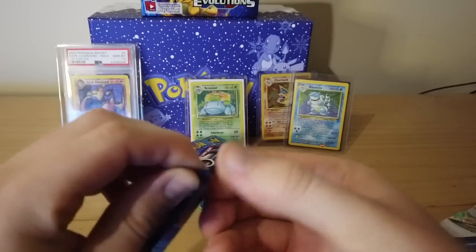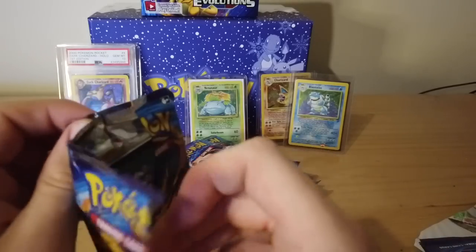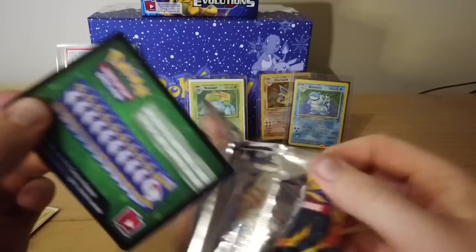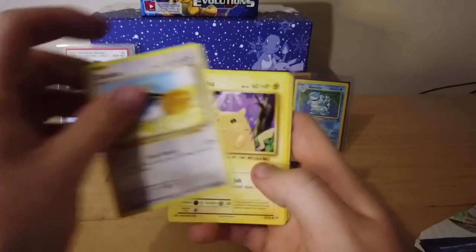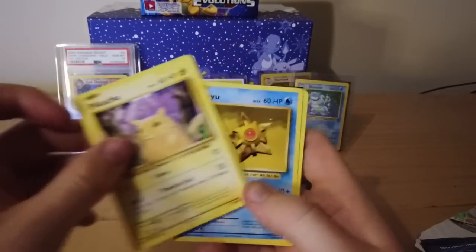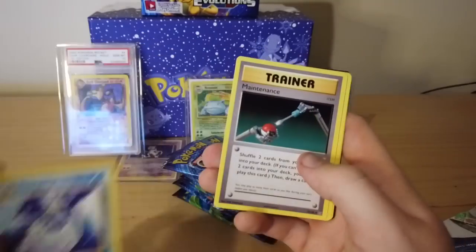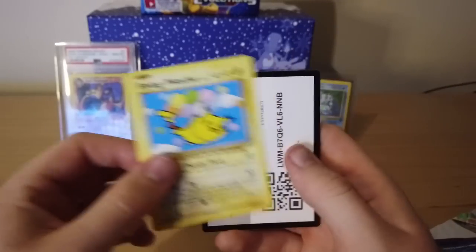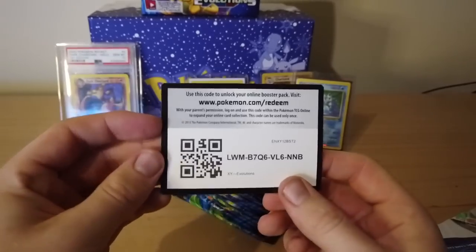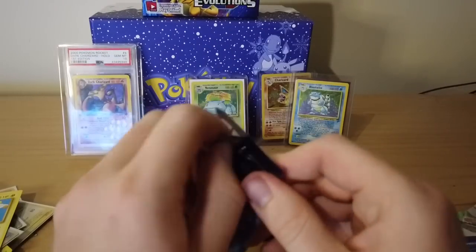see what we can get out of this Zardy boy. Still looking for that base set Charizard reprint, as this one's not going to have it because we saw the green code. But we did get the Pikachu. Then we got a Staryu, Onix, Machop, Dewgong is the rare, Trainer, Haunter, another Flying Pikachu, so another secret. And then there's a code. Okay, the last pack was a dud, but it's fine.